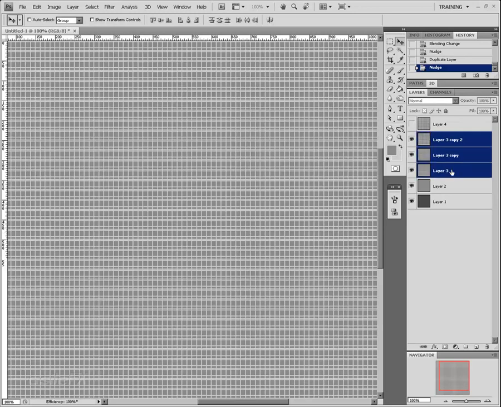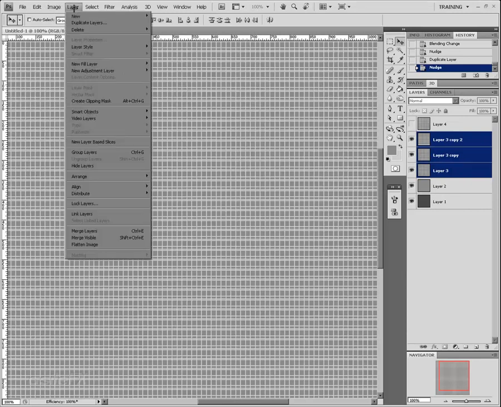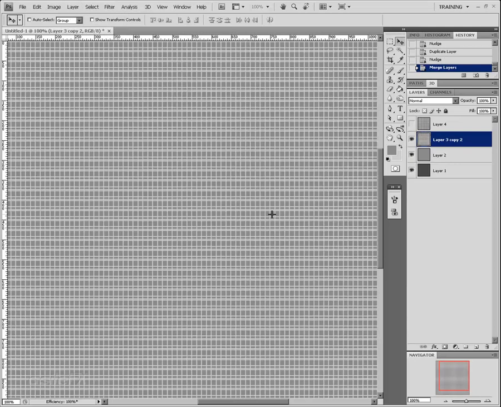And almost more of like a grading, something like that. So we can hold down Shift and select these three layers that we have now. Control E to merge down, or you can go to Layer, Merge Layers, because we're not going to need the other ones anymore. We have such a simple filter that if we do need to recreate that layer, then it would be really easy to reapply the command.